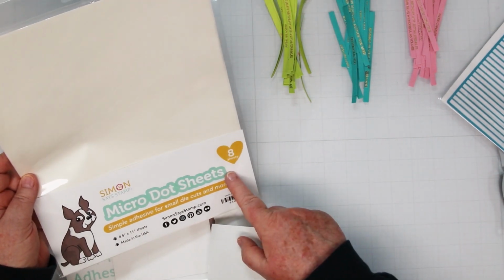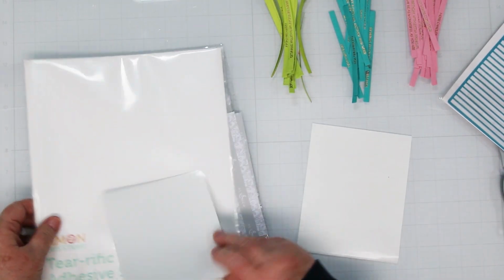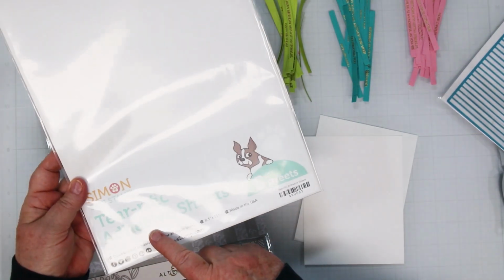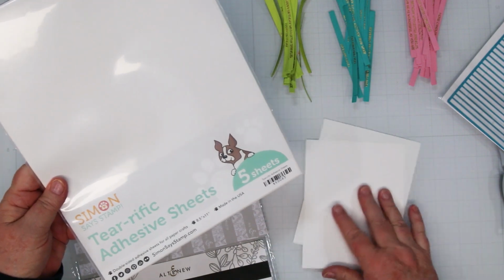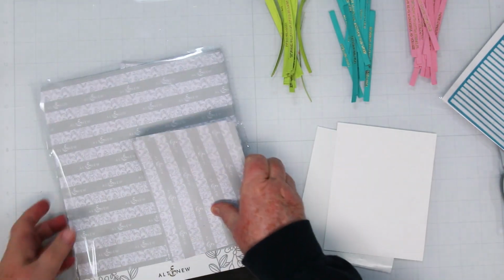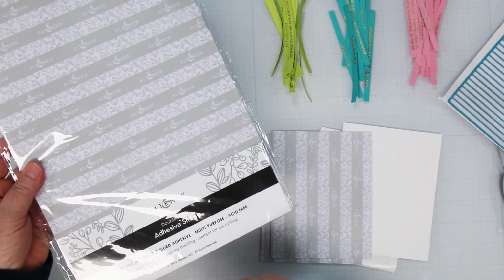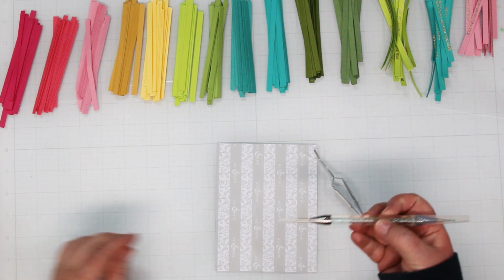The first one is micro dot sheets, 8.5x11. You get 8 sheets in this package. And the next set, also from Simon, Terrific adhesive sheets, 8.5x11. You get 5 sheets. I really like these ones. They're really nice and sticky, and they're a little bit thicker. And then finally, we have Altenew double-sided adhesive sheets. They're 8x12, and there's 10 sheets in a package. And I am using a little bit of everything today.